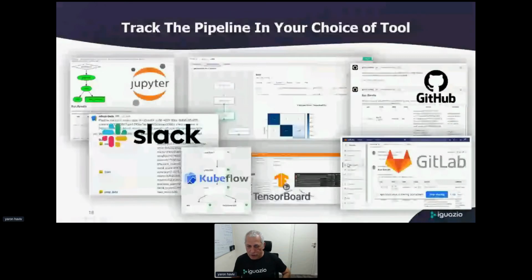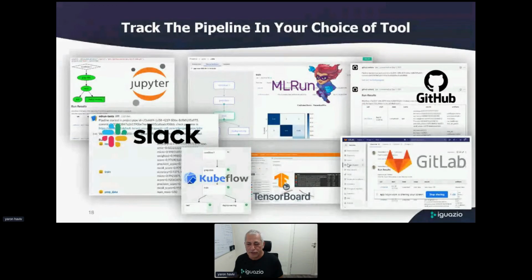So that's in general. And as I mentioned before, this is an open system, so you don't have to work with tools or user interface that are provided by MLRun. There are many plugins. Essentially all the results of MLRun could be viewed in TensorBoard as well if you turn it on. You can view everything in the different CI systems. You can export information into Slack or other channels. You have widgets and plugins to Jupyter, so you can actually visualize all this information in Jupyter. So this is in general.